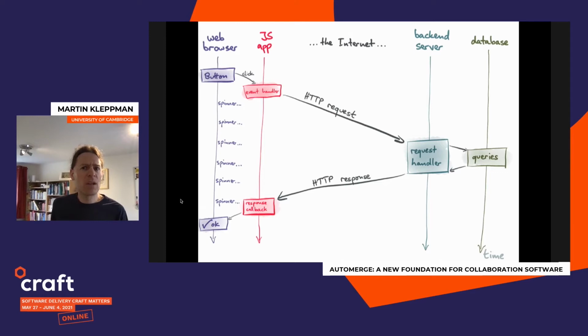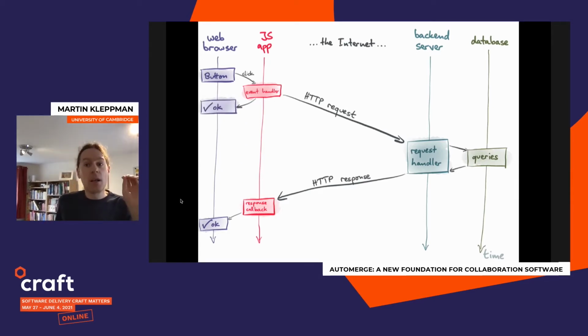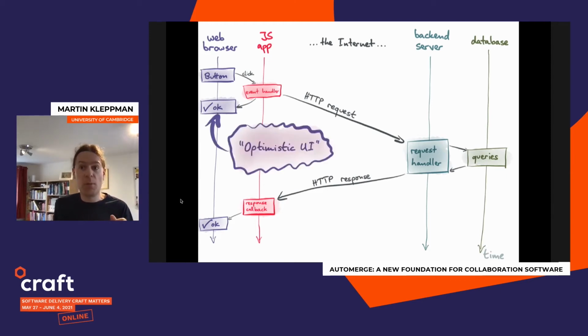Now, this is clearly pretty terrible because the round trip time might mean a long wait with a lot of spinning. So people came up with this genius idea that maybe we actually update the user interface immediately. We update immediately to say, okay, without actually waiting for the round trip to the server to complete, we're just going to update the user interface immediately to say, okay, and we call this optimistic UI. And it's brilliant because it now hides all of the server communication latency from our users.